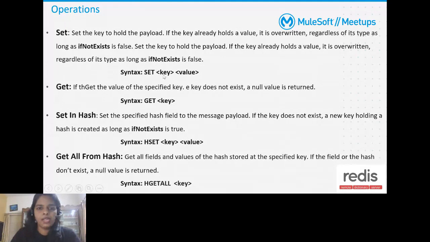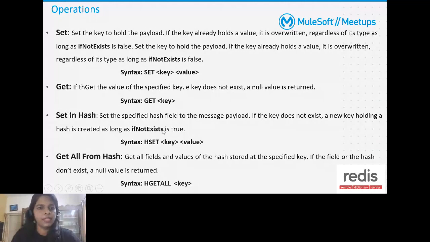The key is 1 and ONE is the value. For getting that, we use get 1. If the key is already present in the Redis database, it will overwrite. For example, if we have set 1 1 now and we change the value to 2, it will update it.